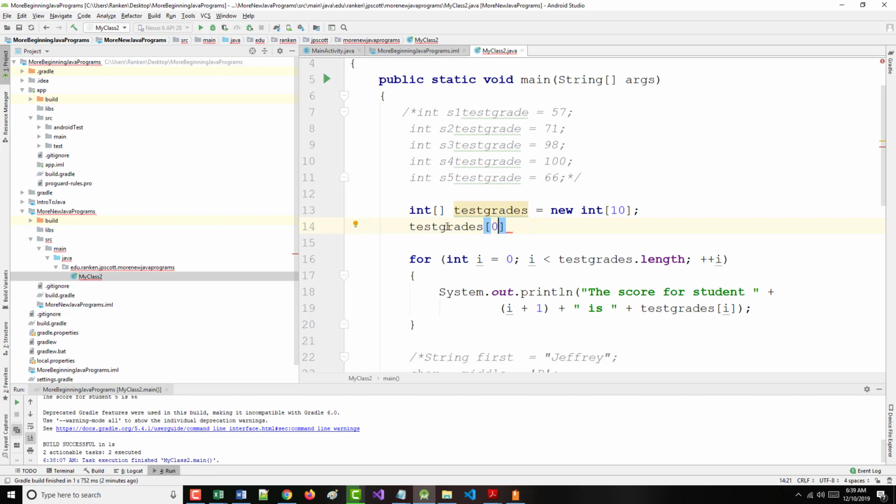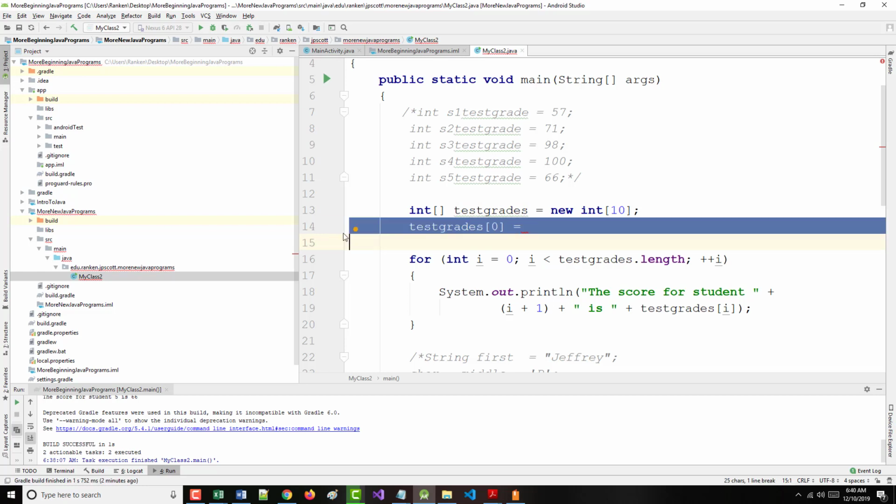0 equals, and I'm going to get errors here, but I'm just going to try to make it easy for myself.